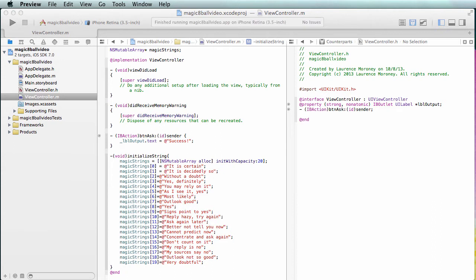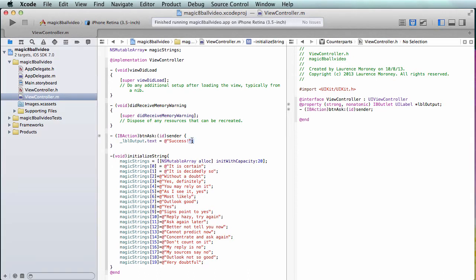at random, right? So how are we going to do that? So in the C language upon which Objective-C is based, there's this function called arc_random_uniform, which is perfect for this task. It's a little bit of a mouthful, but it's a really useful function because you give it a number and it'll return a random number between 0 and that number minus 1. So for example, we've got 20 potential answers. So if we pass 20 to arc_random_uniform, then we will get back a number between 0 and 19, which is perfect because our strings are addressed from 0 to 19.